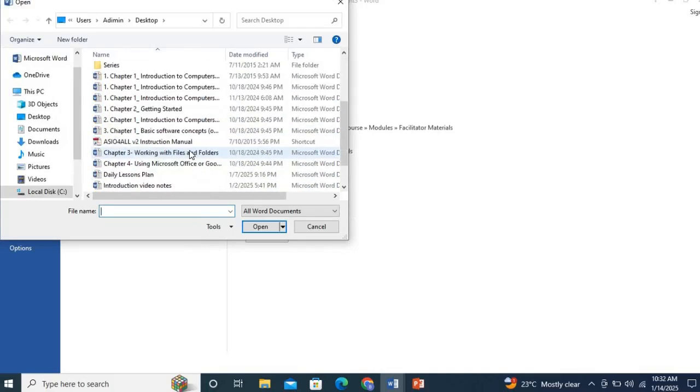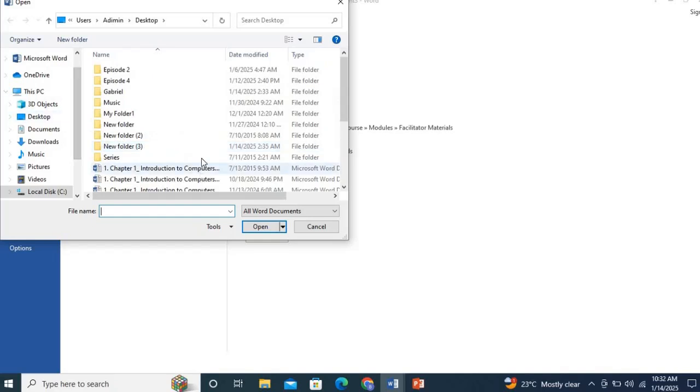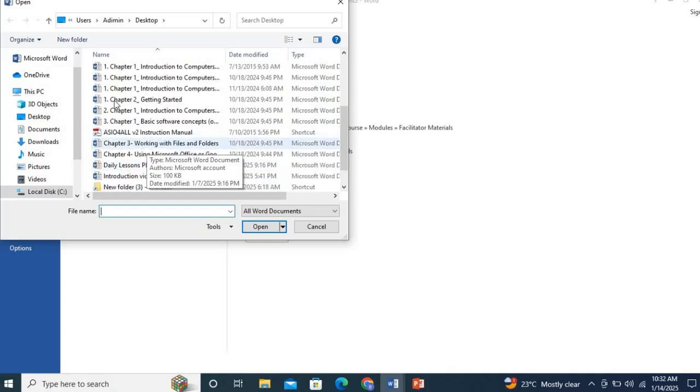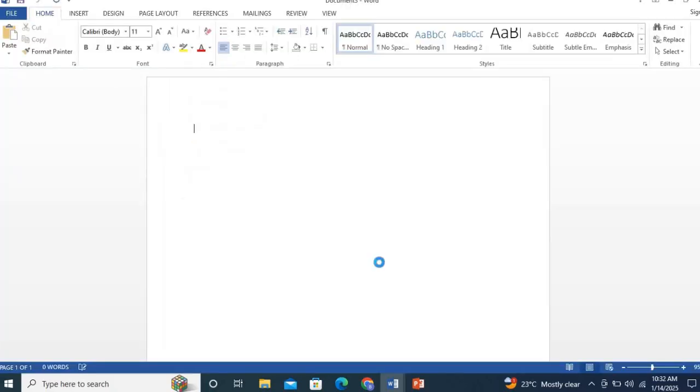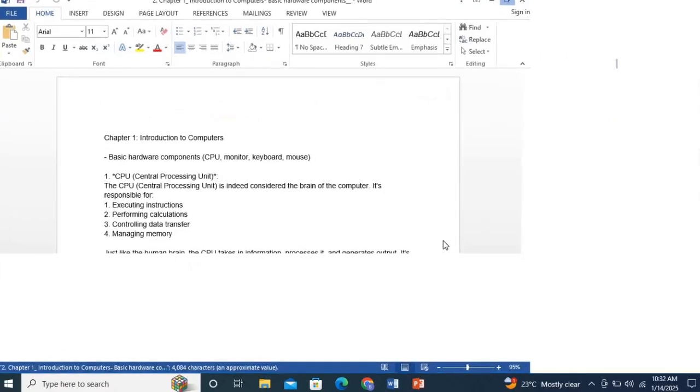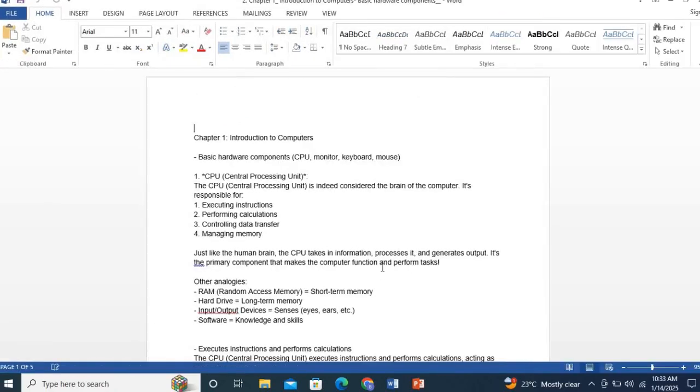Now you will be able to just select your document. Say for example, you want this document. You just click on it and then click on Open. Once you click on Open, it's going to open the document, and waiting for it, then voila, our existing document just popped up. We opened an existing document.